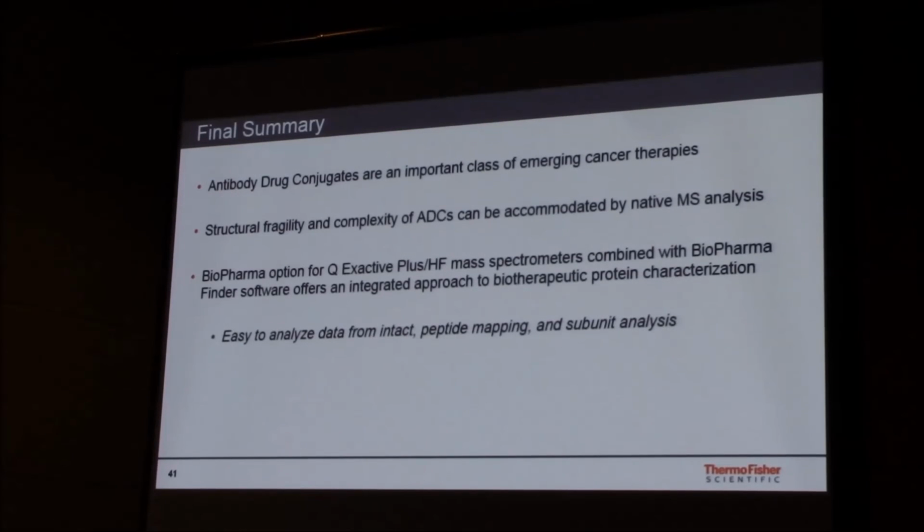Final summary, ADCs are an important class of emerging cancer therapies, and they're both fragile and complex, and this can be accommodated by native MS. So the BioPharma option for both the Q Exactive Plus and the Q Exactive HF, well, now we can do native MS. This is pretty cool. BioPharma Finder is very good software and makes it easy to do these kinds of analyses.